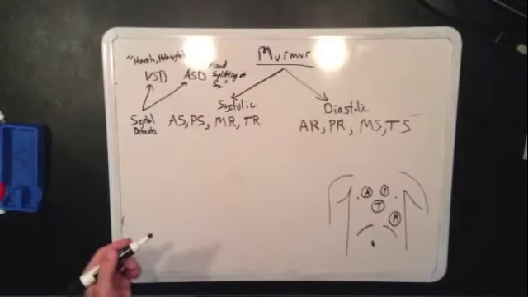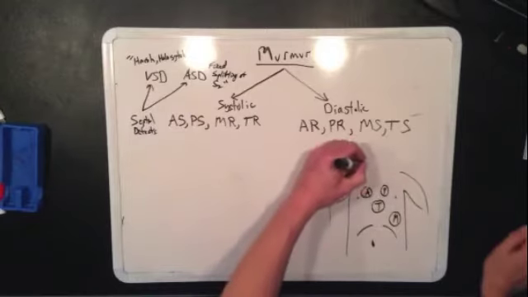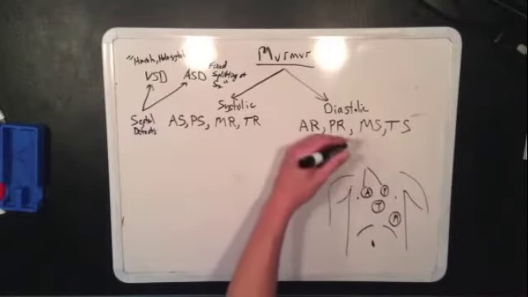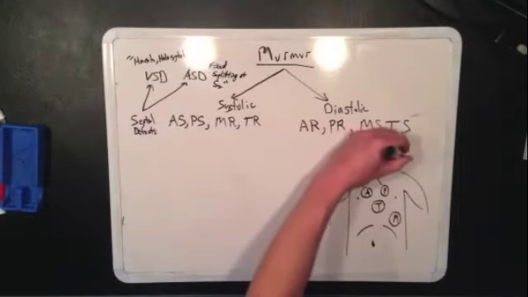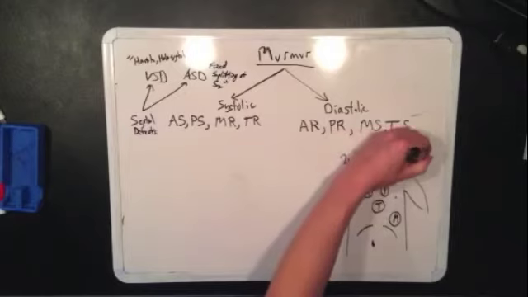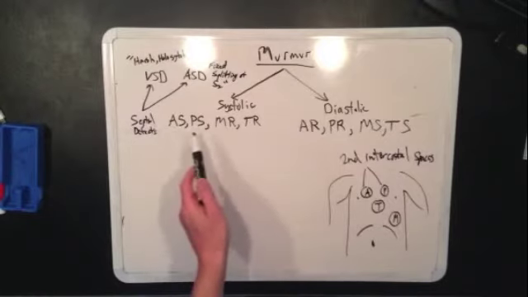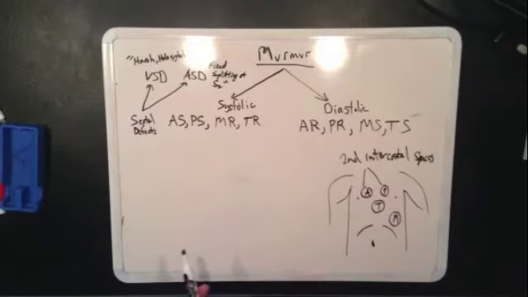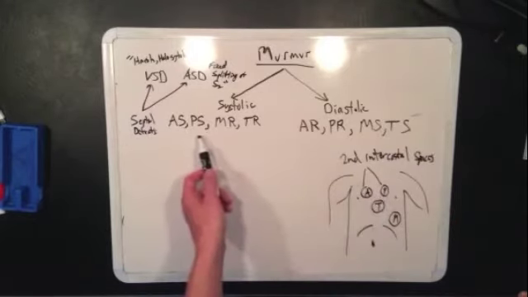So these aortic and pulmonic are both second intercostal spaces. It's just left to right. So if someone says they hear a systolic murmur, so you go over here, it's either ASD, PS, MR, TR, and it's over the left intercostal space, what is it? Right, pulmonic stenosis. You know it's pulmonic because it's there, you know it's stenosis because it's systolic.